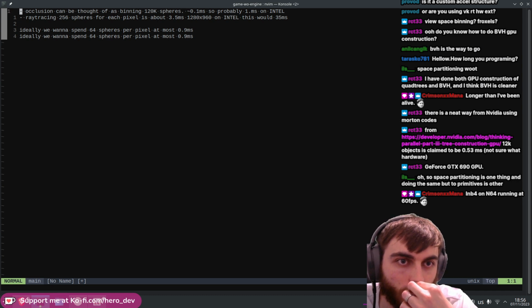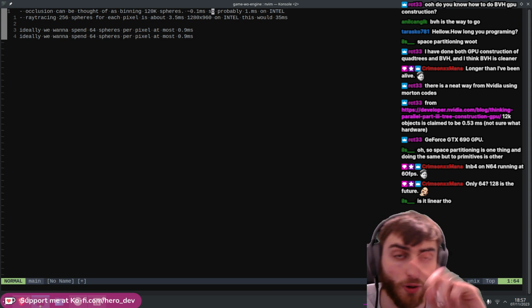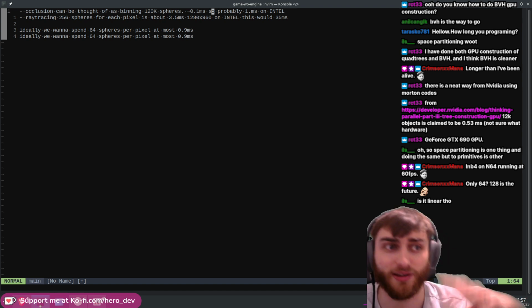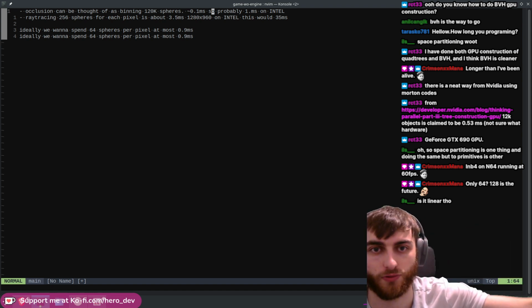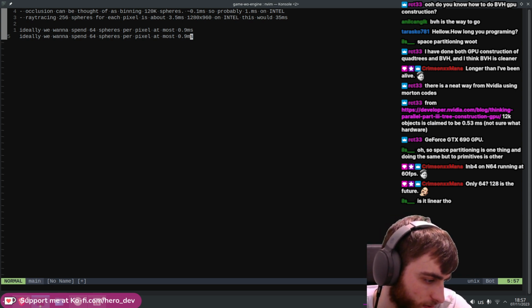So when we put this occlusion texture that we did, about 120,000 spheres, it was about 0.1 ms to put a single pixel on a texture. So we're going to be doing something like that, but then doing some other steps afterwards. Hopefully we can aim for something.